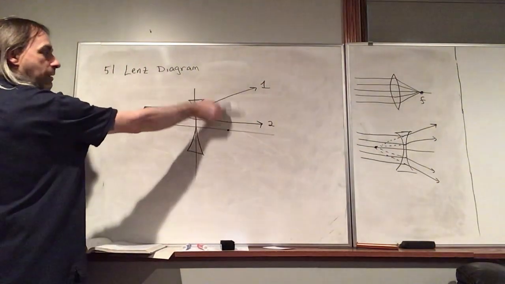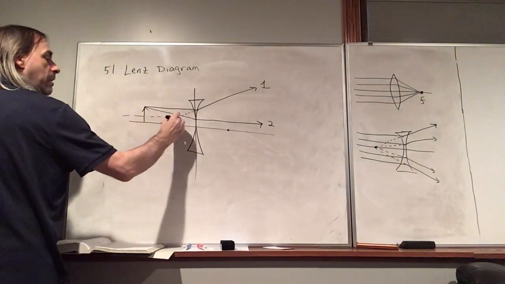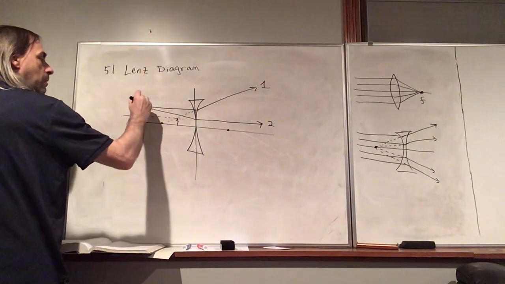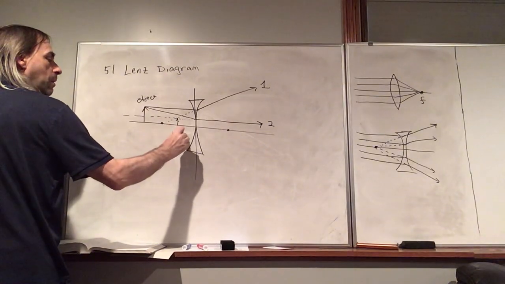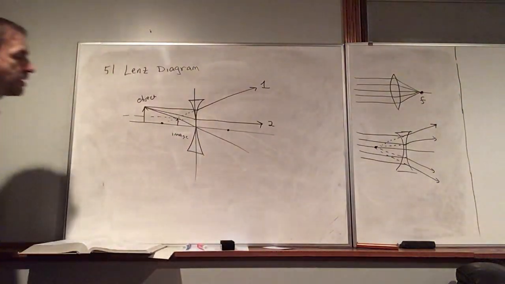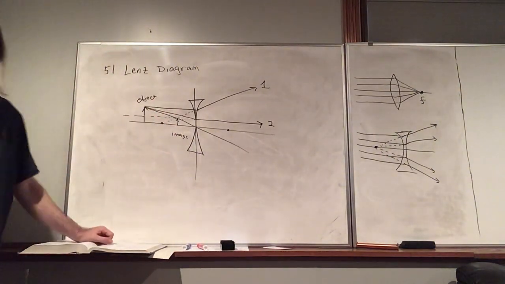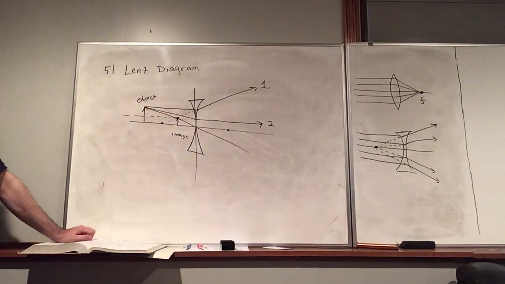And again, these two are clearly diverging. So we'd have to trace this one backwards. And it looks like our image is going to be here. And as one final check, let's go right through the center. And yeah, works out these three kind of meet up at this point. And so this is what our image would look like. So again, we have an object far away. So yeah, the image would be virtual and upright.